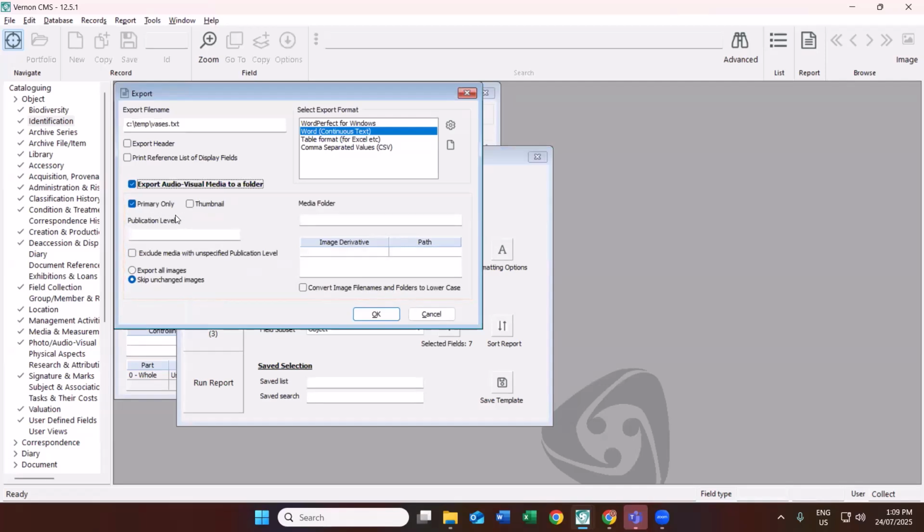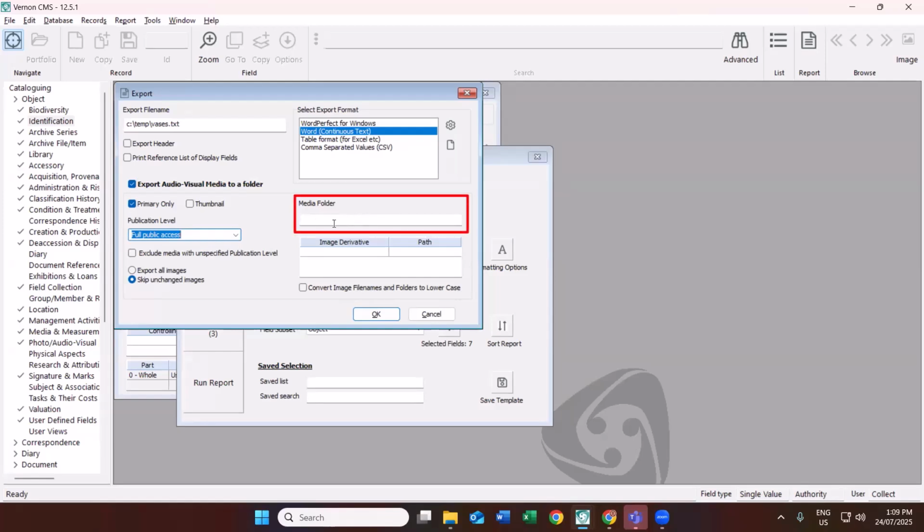There's a few different filters we can apply. You might decide that the person that you're sending these images to should only have access to images that have been deliberately flagged as full public access. So I could narrow that down and say only the ones where the images have been flagged in that way. And then you can also say whether you're wanting all of the images from each of those object records or just the primary image.